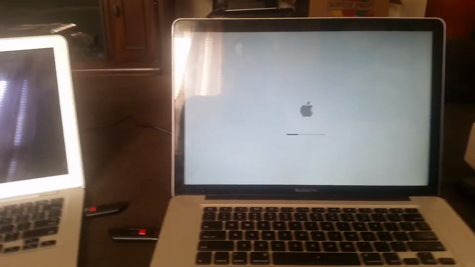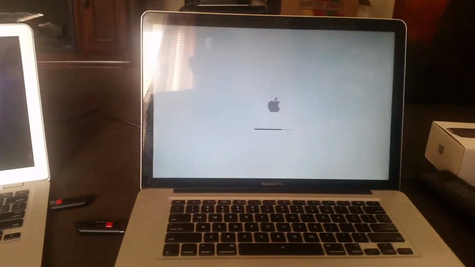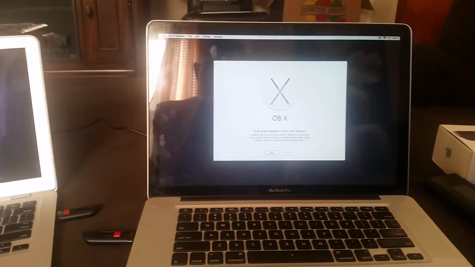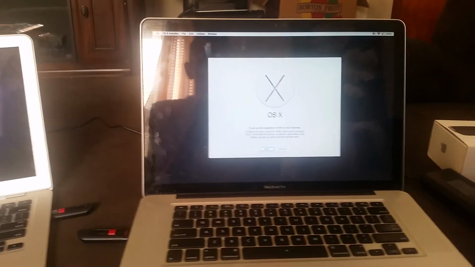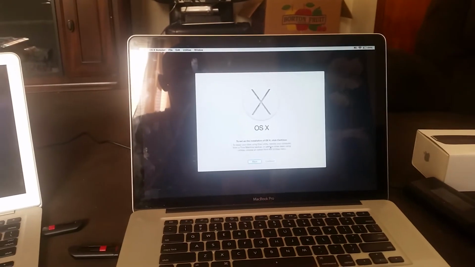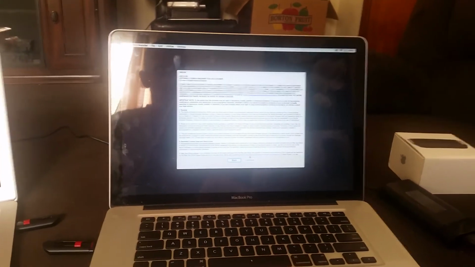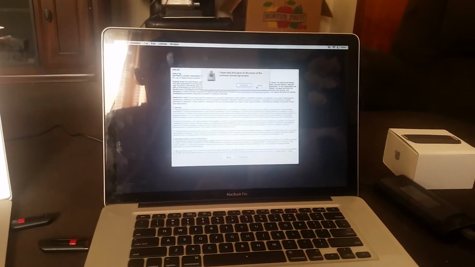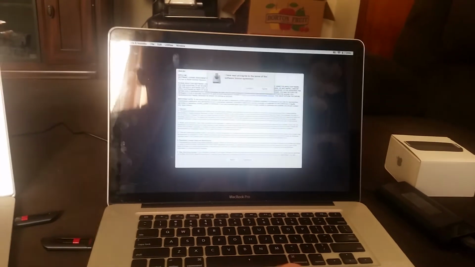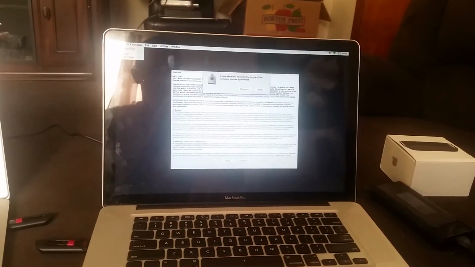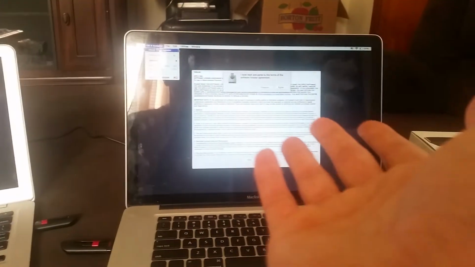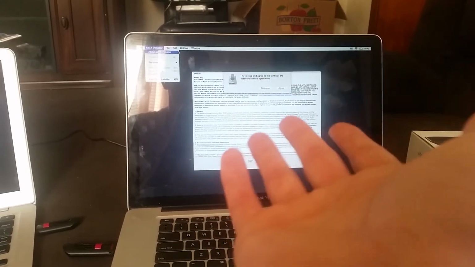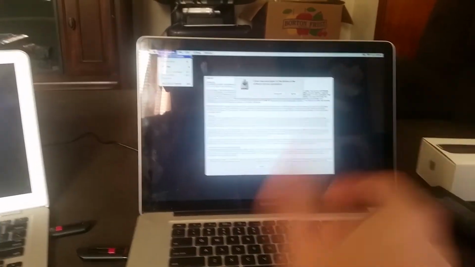Okay, so if you have the hard drive issue, you still might want to reconfigure your startup disk. That's weird. As soon as I started talking, it wanted to finish. Okay, so it's asking me to continue. I could do this, but I already have the program installed, so it's not really the actual operating system of the hard drive that's a problem. The only problem on this is that it's running the wrong startup disk.